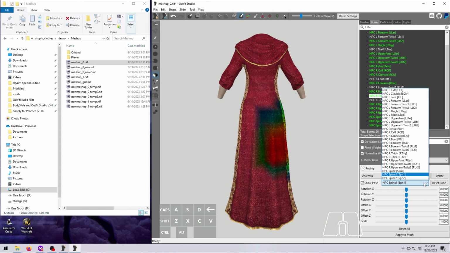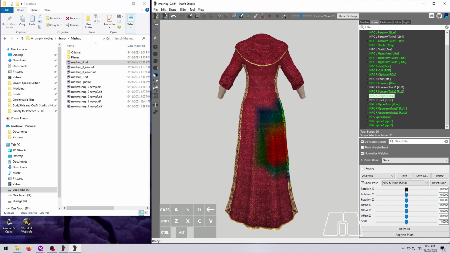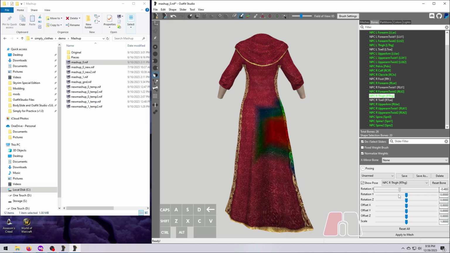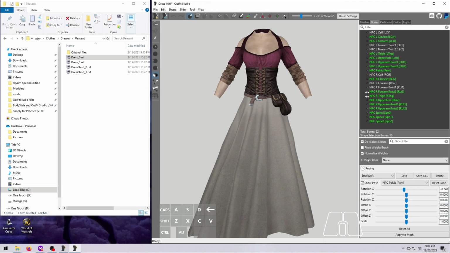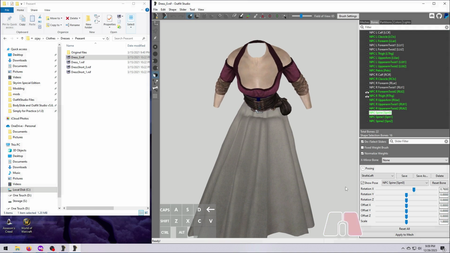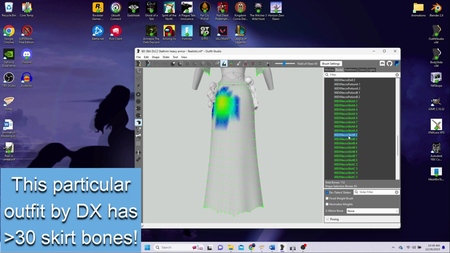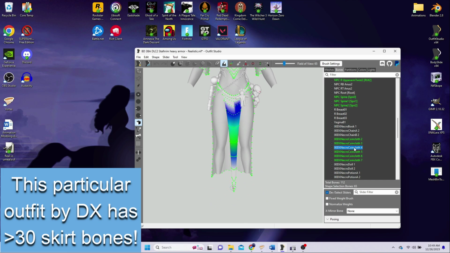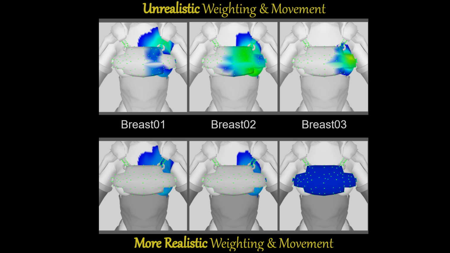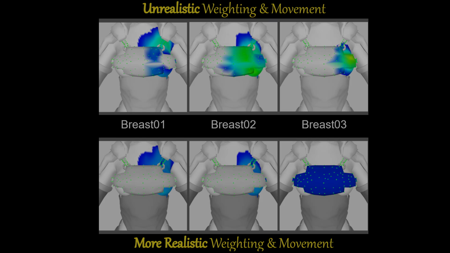Weight painting can be incredibly complex. Some of the more difficult items include long skirts and pieces that sit far away from the body, even if they are only static meshes, meaning they do not have outfit physics. I suggest looking at many different examples to see what works well and what doesn't. Learn from this and apply your learnings to weight paint your own difficult meshes.